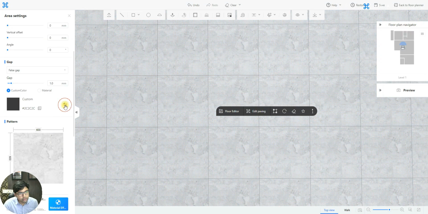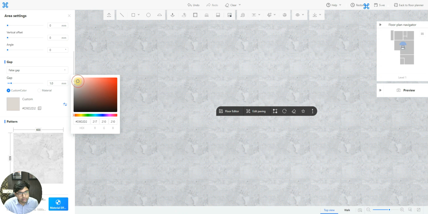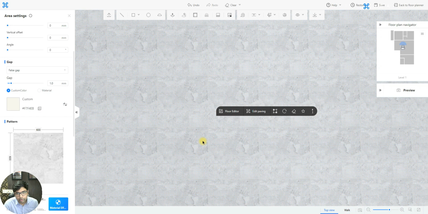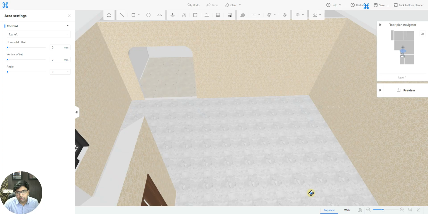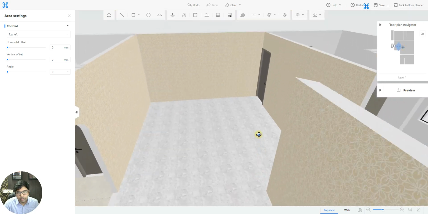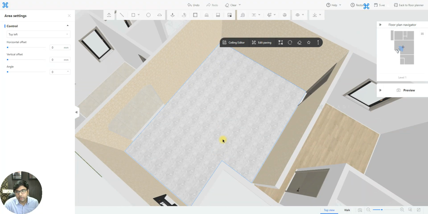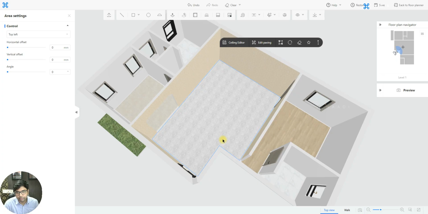For that, click on this replace option. It will open up your view window where I can precisely select the color based on which it will be updated in the model view. So this is how you can apply a finish to your wall, floor and ceiling for a space. You can follow the same process and apply finishes for your other spaces as well within the project.